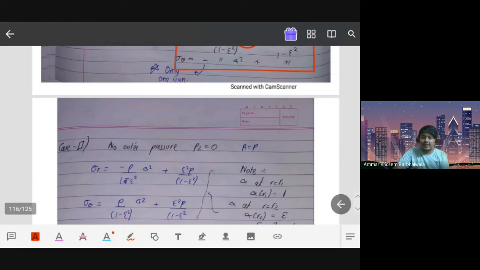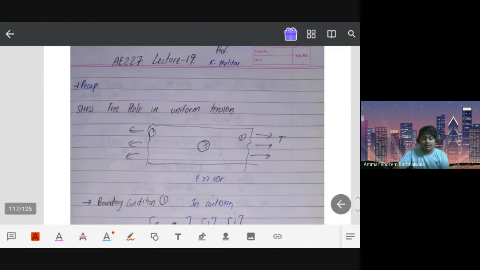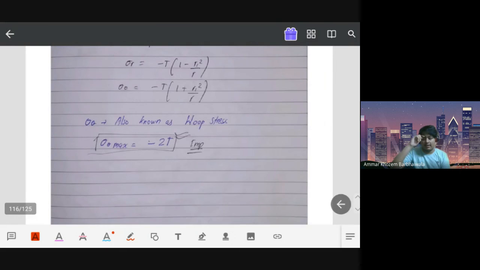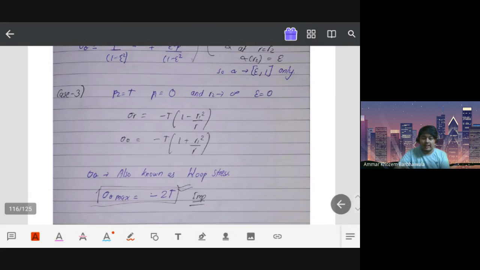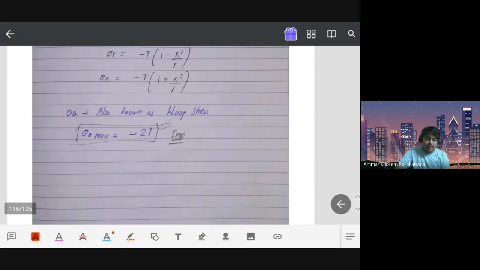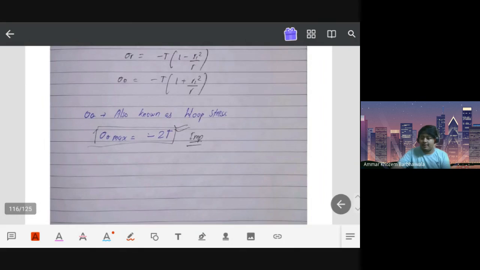So yes, this was everything we had on the stress and strain theory. After this, there is a slightly advanced topic which you can read on additionally, but I don't think it's important from an exam perspective. That is the stress-free hole and uniform tension. It's given in the notes, but it's not an important concept to be learned. It's just the same as putting the boundary conditions for this function. You can check it out, and after this we can have the final topic of our discussion, which is beam theory. So see you in the next video.